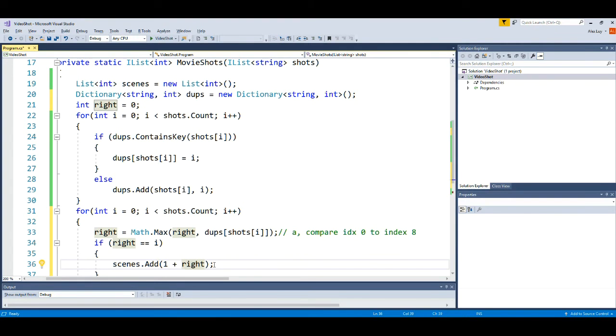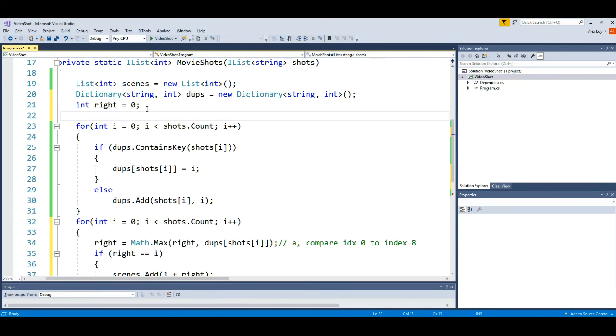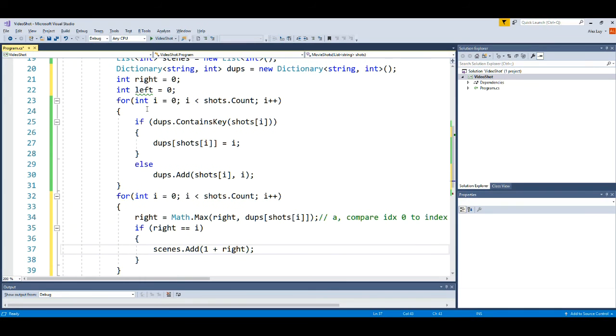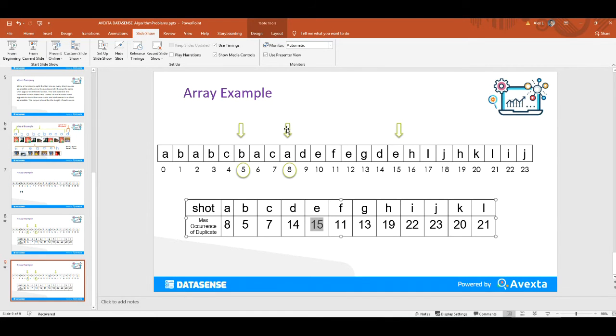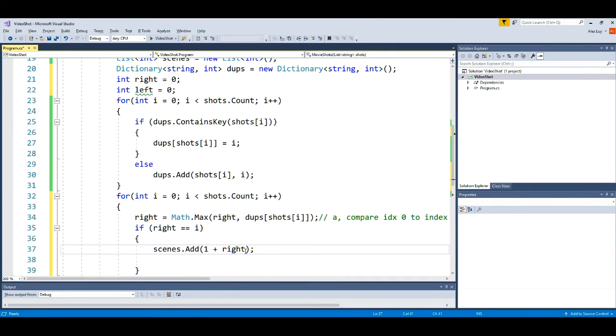So what we need to do is keep track of the left hand side. Okay, so we're going to declare another variable here, and we're going to call it left. The reason we use left is for this specific use case where you're going to have another segment farther away in the array, because you're going to have more than one. You want to subtract where you currently were. And to do that, we're going to say right minus left, right?